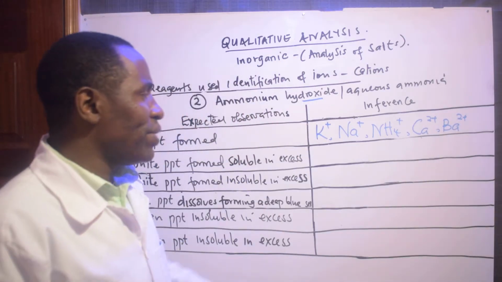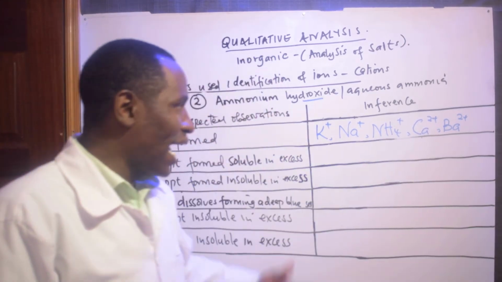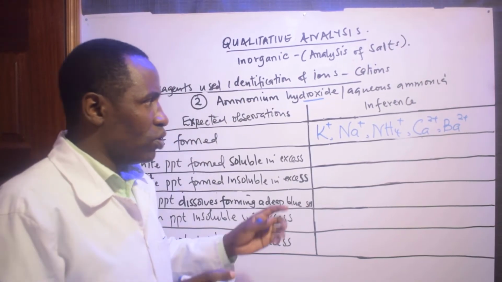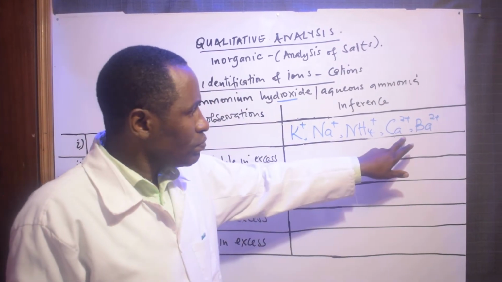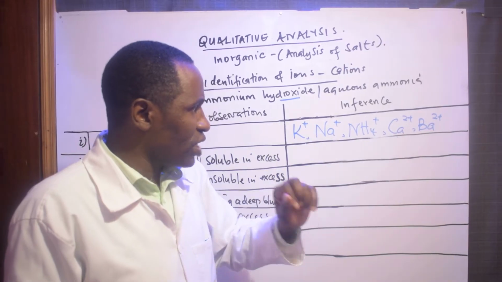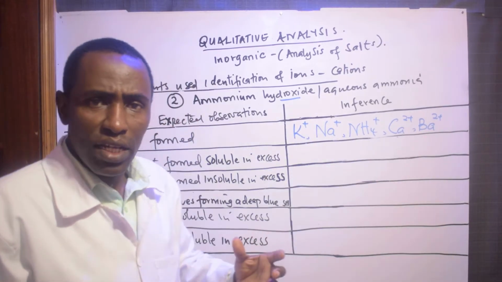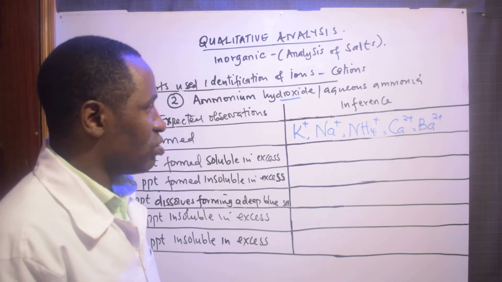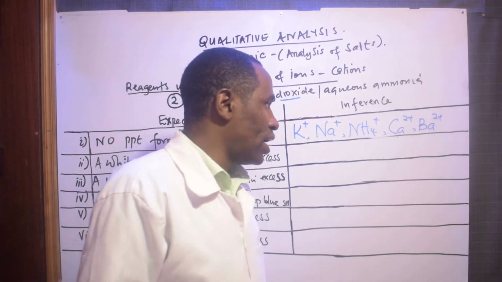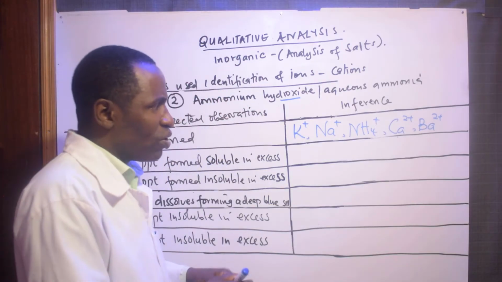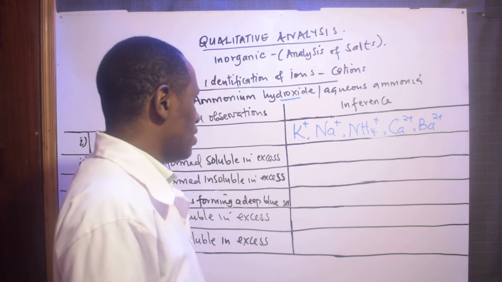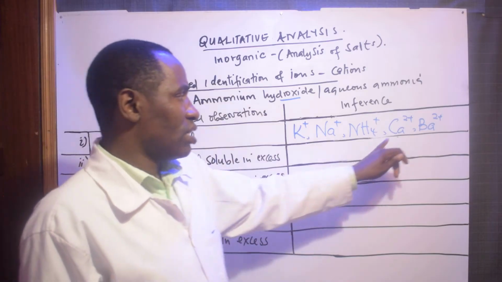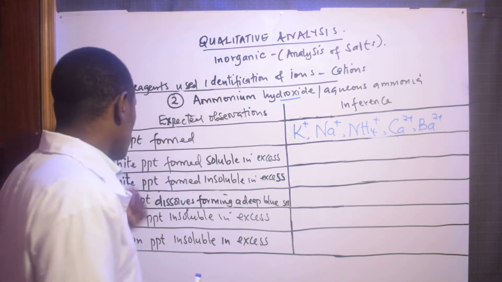Now, what happens when we add in calcium ions and barium ions, because they are hydroxides? Remember, I've just mentioned that ammonium hydroxide, being a weak base, is going to release very few hydroxide ions, and therefore the calcium hydroxide formed in this case will be small, which will actually be able to dissolve. The barium hydroxide will also be able to dissolve, again because only a little quantity of it will be produced. Therefore, that is a difference between ammonia and sodium hydroxide, that we are adding calcium ions and barium ions. Let me talk about the second one here.